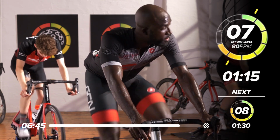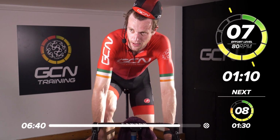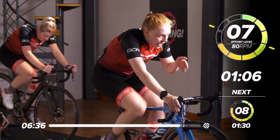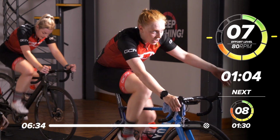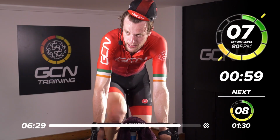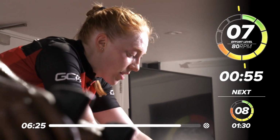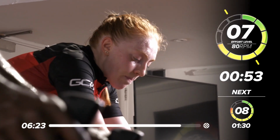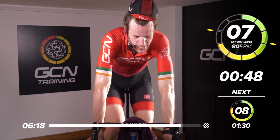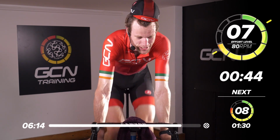It's very easy to get excited and go too early in a sprint as well, isn't it? So you've got to gauge how long is your sprint. If you can do 30 seconds and that's your highest peak, then you need to go with 30 seconds to go. But if you've got a really short, sharp sprint, then you need to wait until the last 100 metres and come out of the slipstream then. Yeah. So it's very tactical. Yeah, definitely. And some riders really benefit from using a lead-out train and getting that speed right up, and then they literally just have to hold the pace at the end. They hardly get out of the saddle.